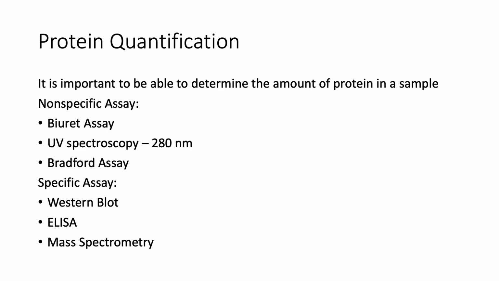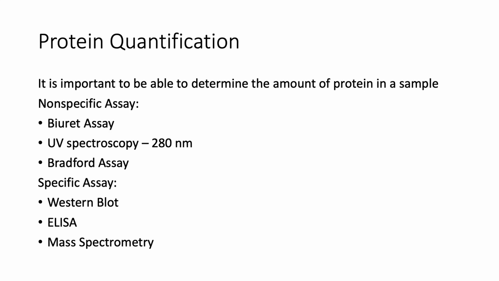And some examples of those are the Biuret assay. You can use UV spectroscopy. So we did visible spectroscopy with our phosphate samples in the Charles River lab. If you use ultraviolet light, you can detect the amount of protein that you have. So some of the amino acids have the aromatic residues or the pi bonds, and those will absorb UV light, so you can quantify proteins that way. Or you can do a Bradford assay, which is more similar to the assay that we did with our phosphate samples, in that it is a visible color change that you can see, and same with the Biuret assay.